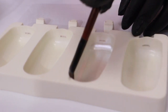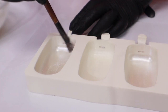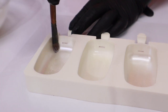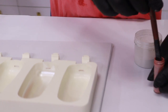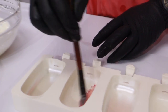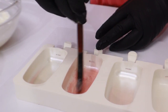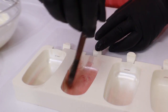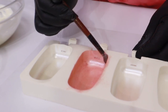You want to make sure you reach all the corners of the mold with your brush, making sure you dust the pearl perfectly in the cavity, so when your cakesicle comes out, it looks nice and perfect. So I'm going to use the blush dust equally for one of the cavities because I want that color to be my end result. So I'm just basically going to go through it and make sure I reach the sides and it's nice and well painted.